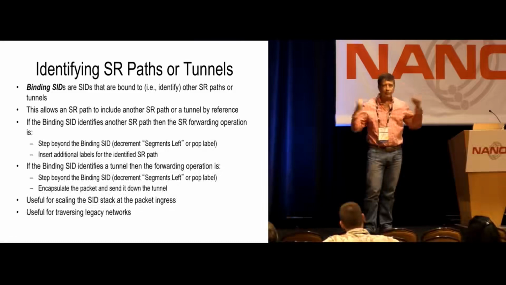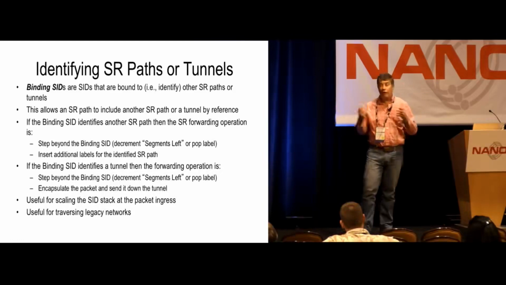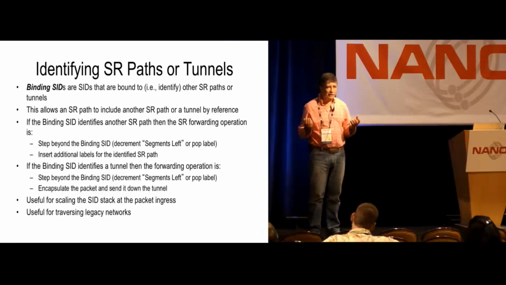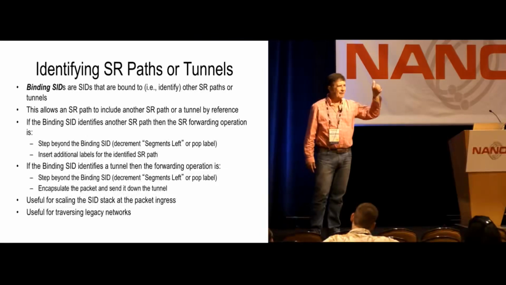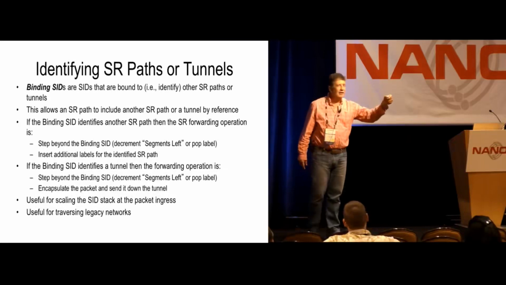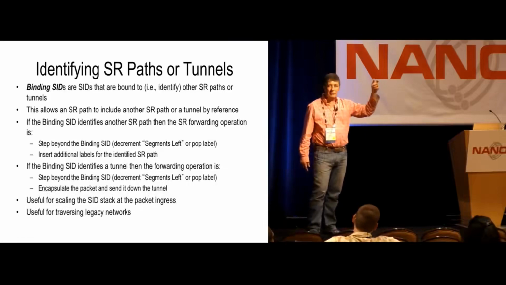Why would this be an issue? Why would you be concerned about how deep the stack is? Obviously the binding SID is giving you a shorthand. It's giving you a way to represent n SIDs with a single label. Why is this important to you? Pushing labels with ASICs. Bingo. And MTU. Those are the two problems. One is some ASICs can only push so many SIDs, so many MPLS labels.